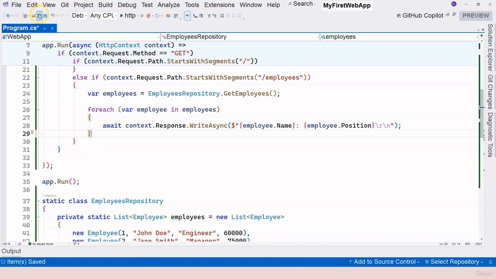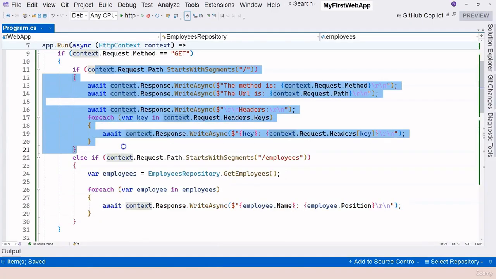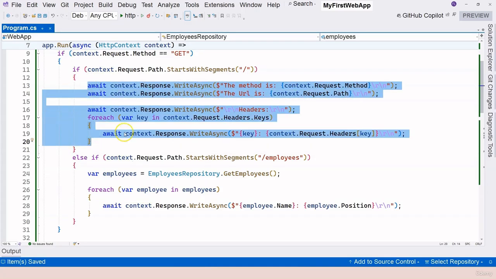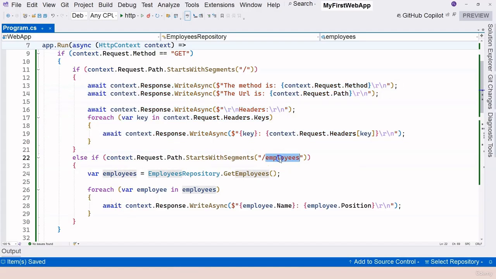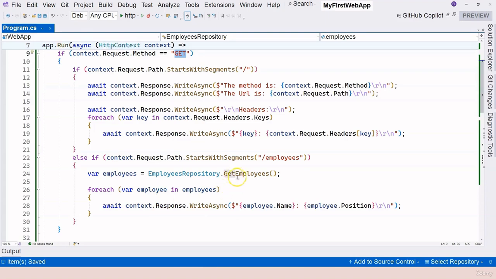Okay, so this is a relatively useful example here. If you hit the default root path, then we are spitting out all of the headers, basically the anatomy of the HTTP request, for learning purposes. If you're hitting the employees URL here, and if this is a GET method, then we're calling the GetEmployees public method in the in-memory data store, and then we get all of the employees.